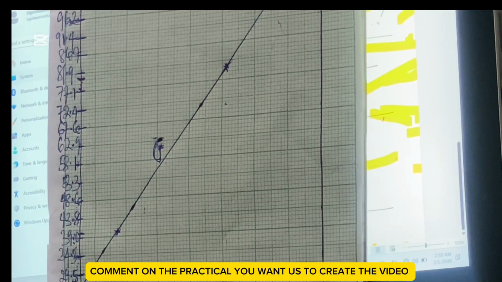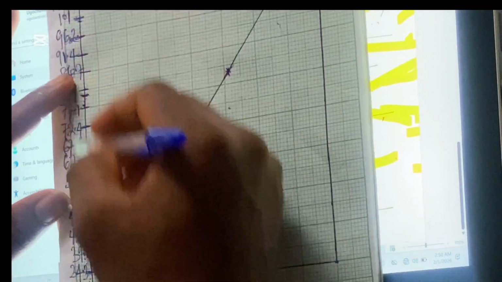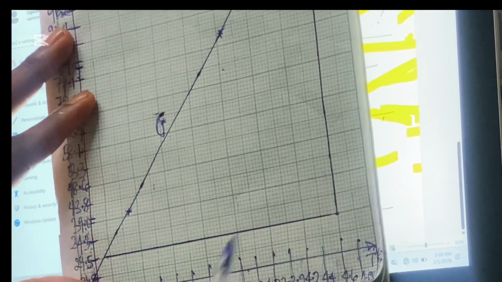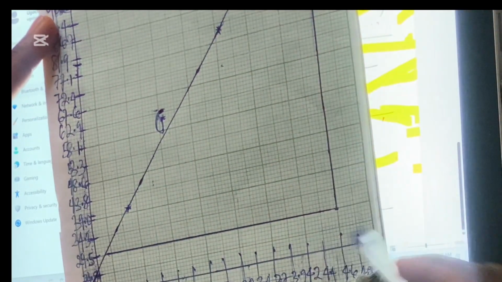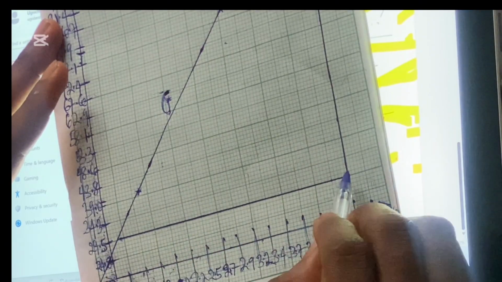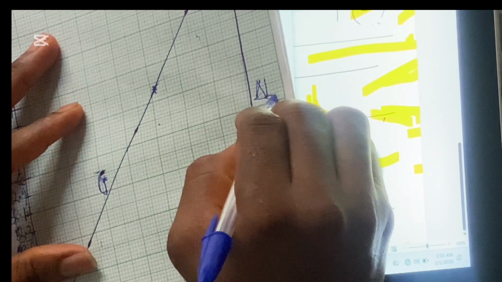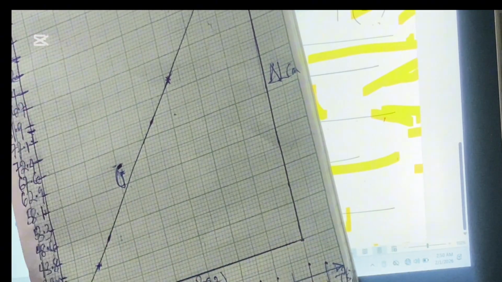So calculate the slope. First of all, we have to know that this part here is L, and this part here is T square, of course. Now this part and this part are the same. This part and this part are the same. Please take note. This part, from here to here, will be the change in T square. This one will be the change in L, in cm, and T square in second square.